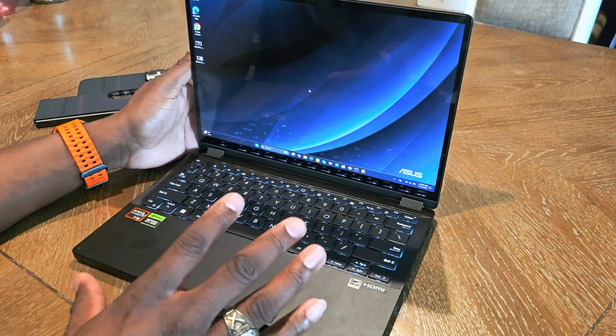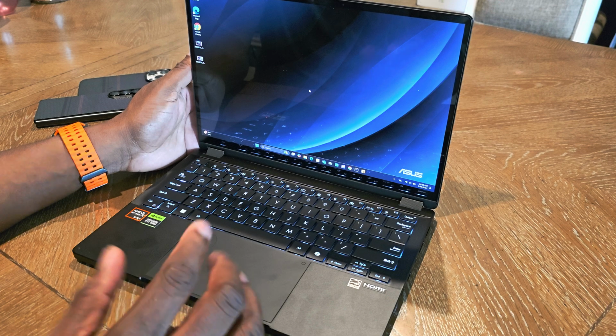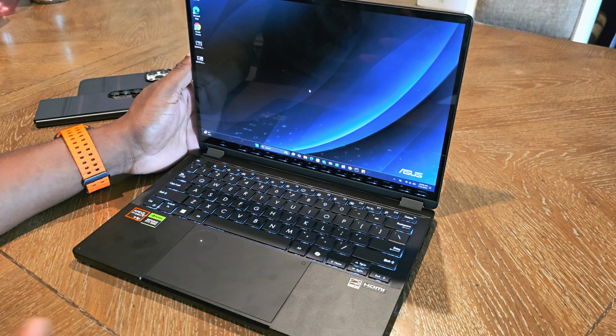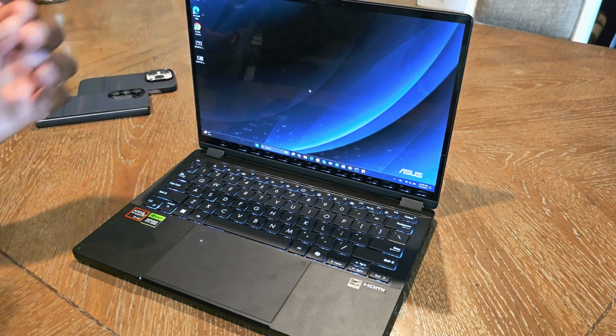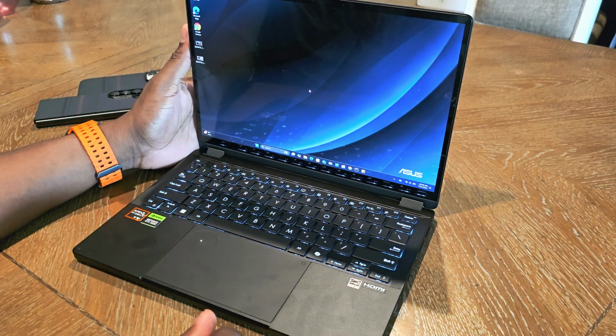Now, I bought the 13-inch because I believe there's a 16-inch as well. But this has the NVIDIA GeForce RTX 4050 inside. So processing power, you don't have to worry too much about that when you're doing some editing. And it also has the AMD Ryzen 9 AI chip, the 370HX. So lots of power here.